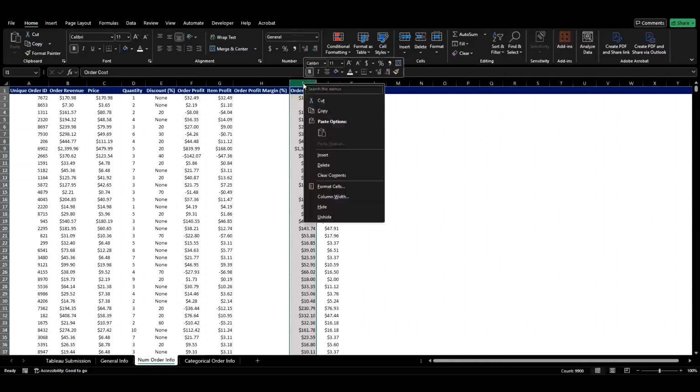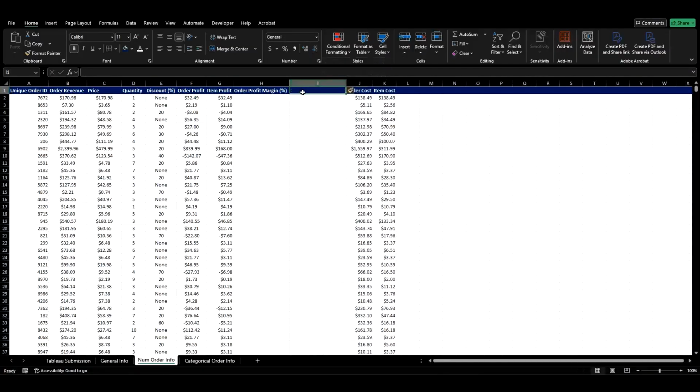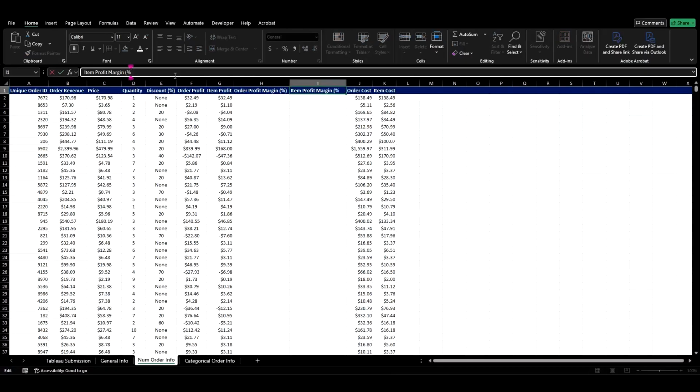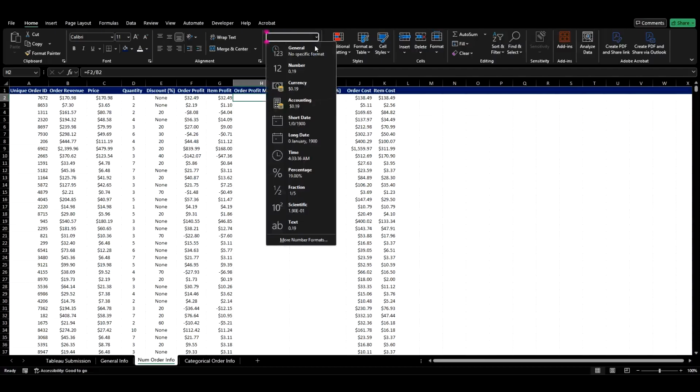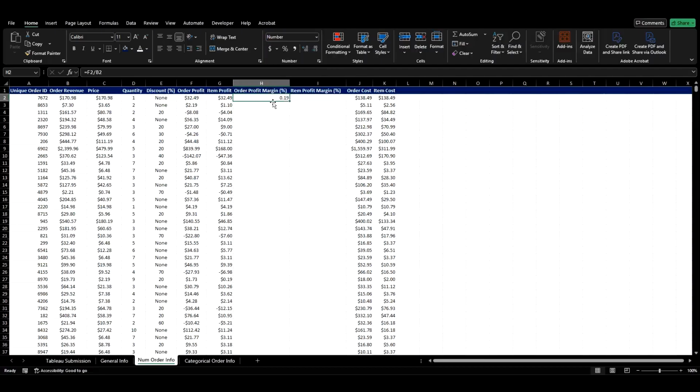And then maybe I'll insert item profit margin, which when I sit here and think about it, these may end up being the same. But let's check. So order profit margin is legitimately just the order profit divided by the order revenue. And if I hit enter, it's going to treat it as a currency. That is not correct. And so the first thing I'm going to do is change it to a number, just because I want to show you.